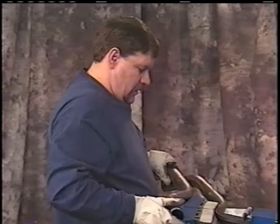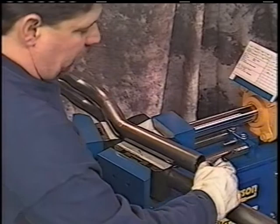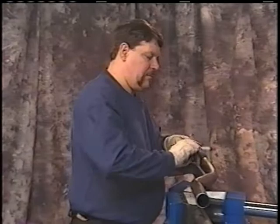Make that bend. Again, you can do it behind or you can do it over the top. Center the bend. Center here. Cut off point. Now you can cut your pipe off. Make the two slash marks like I've talked about earlier so that you know that that's a cut mark and not a bend mark.